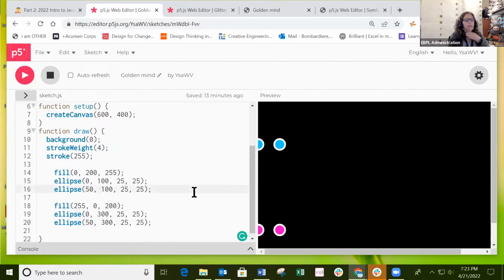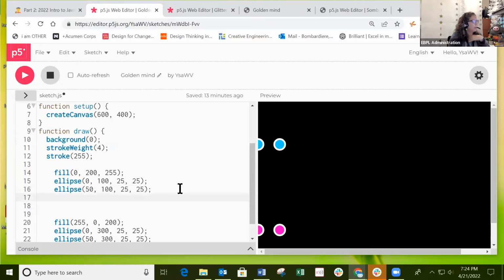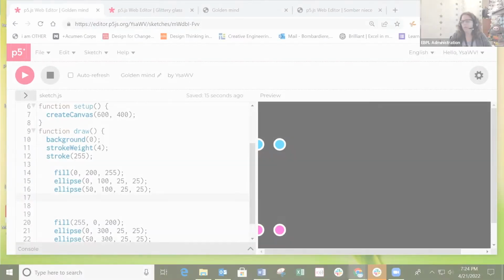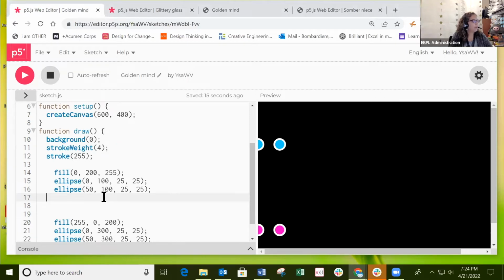So a question for all of you: how do I add another circle to the right? If I want to put another circle here on the right of the last blue circle, and another one here at the left, and another one, and another one, how should I do that? So what should we put on line 17 if we want another blue circle to the right? So how do we add one more?